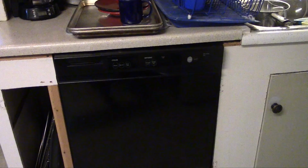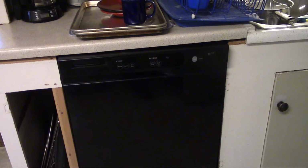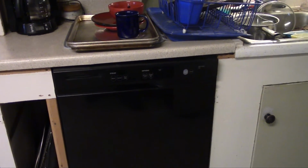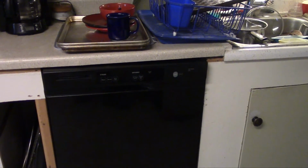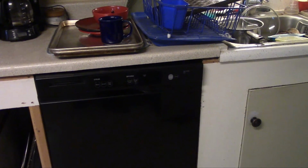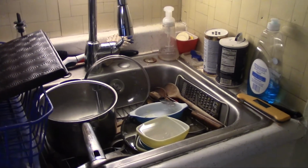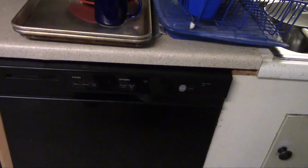Yes, I grew up with a dishwasher, so I know their benefits, but I also lived without one for about 20 years, so I know how I feel about dishwashers. They're handy and they're great, because if you're spending 30 to 45 minutes washing everything every night, a dishwasher will bring that down to about 15-20 minutes easily, even when you have to wash a few things. Anyhow, yes, my sink is full of dirties, but it's mostly just hand washables and a couple of things that need to go in, but I couldn't last night because the dishwasher was full.